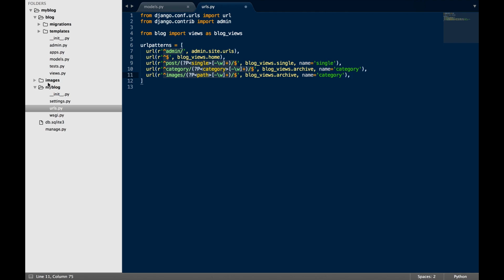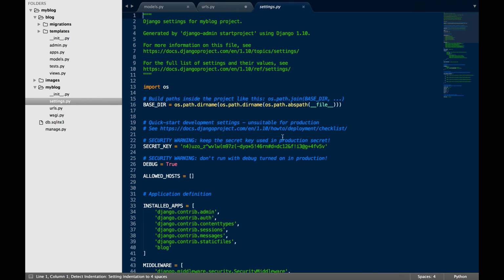So we somehow need to find a way to link the absolute path from our server's root to our images folder, minus the Django configuration. The way we'll do that is go into our settings.py file, and in here you'll see a BASE_DIR, or the base directory.